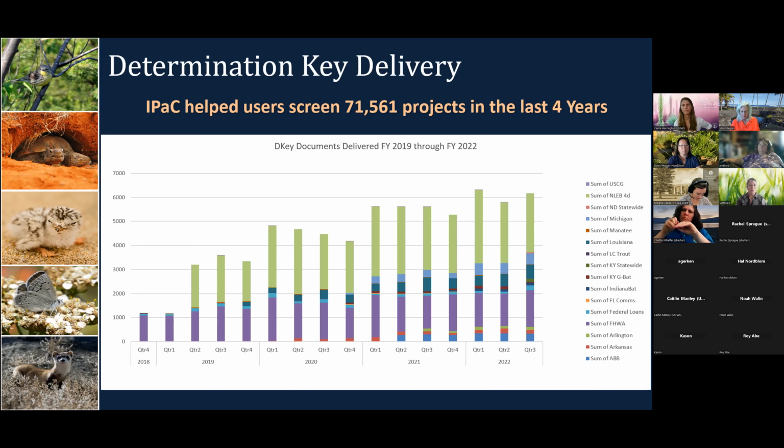And so previously we're in that paper process for consultation. You'd write up the package, send it to the office, wait for biologists to review it. They get back to you with a letter, and that can take weeks. And depending on the office and the workload, sometimes it took quite a few weeks. Now for some of these programmatics, you can have your outcome almost instantaneously, and everything is logged as we need it to be captured in our project tracking, and our IPAC users have their final outcome letter with any information they need in it to know if there's additional follow-up that's needed or additional information needed by the field office.